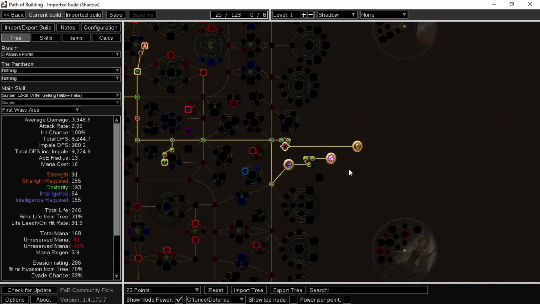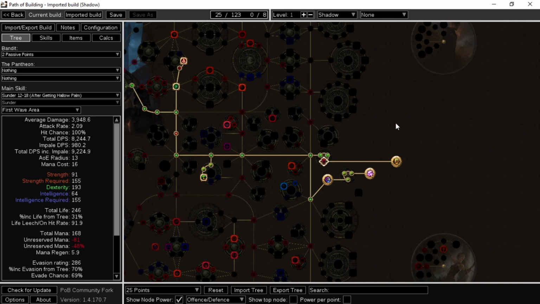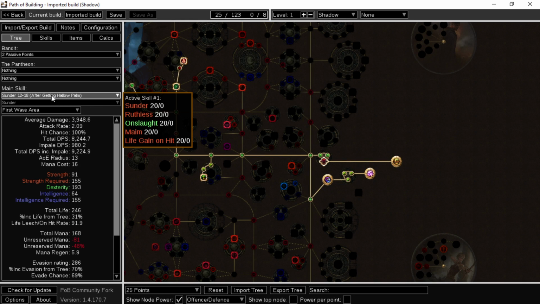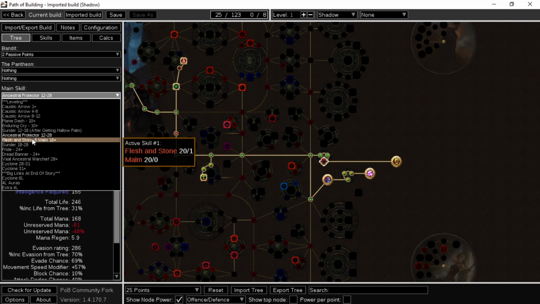At 25, I grabbed Phase Acrobatics, Extra Life, Life Gain on Kill. These are just good points that I skipped while going for my Hollow Palm technique, similar to my Summoner stuff that I did before. And then we would see that my damage is huge. We go click on the Ancestral Protector.